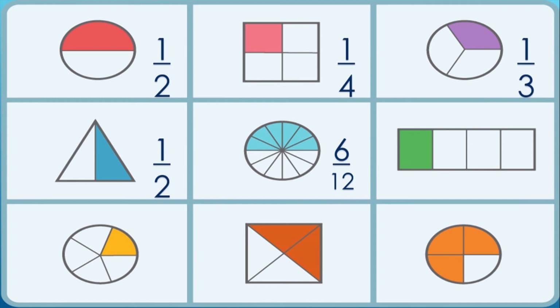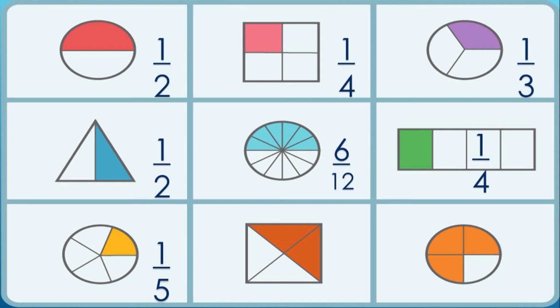Next one, the numerator would be 1. So it's 1 out of 4 equal parts. Again, a different shape, same fraction as with the square above. It just depends on how much your whole was and what your numerator is going to be. So we have our circle here, 1, 2, 3, 4, 5 for our denominator as before. And how many parts have been shaded? Just 1. So this one will be 1 out of 5 equal parts. Different denominator again, and our numerator is 1. If there were 2 parts that were colored in, it would be 2 out of 5 equal parts. If there were 3, it would be 3 out of 5 equal parts. It depends. You have to count it.